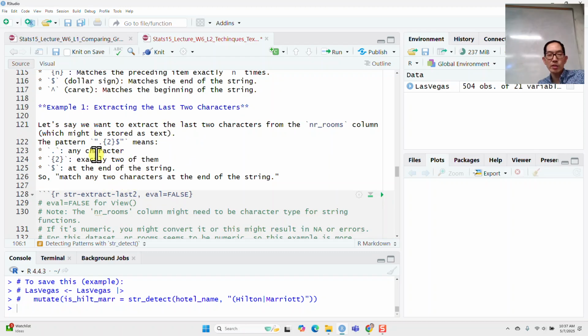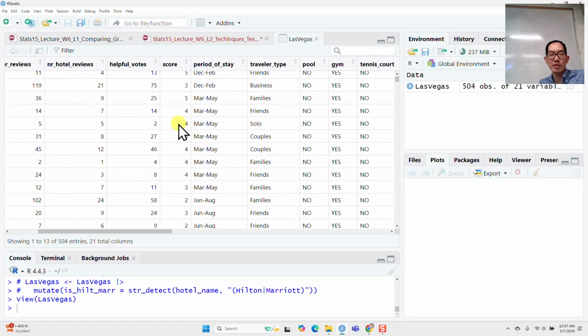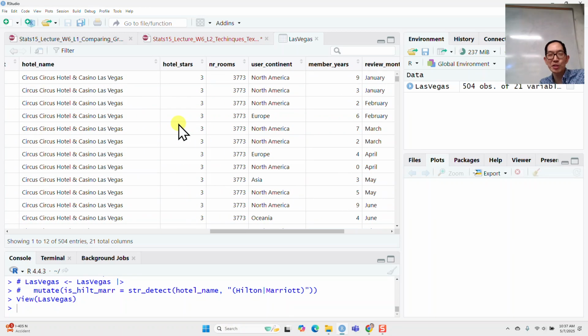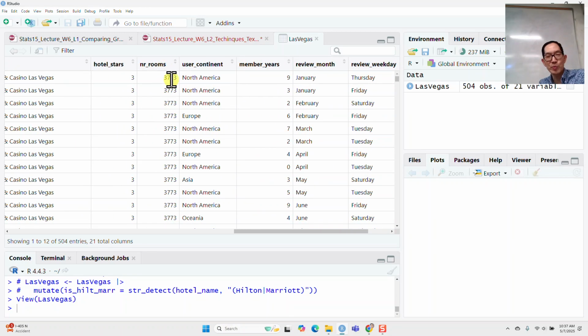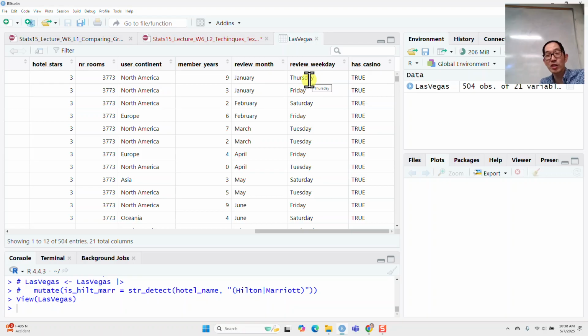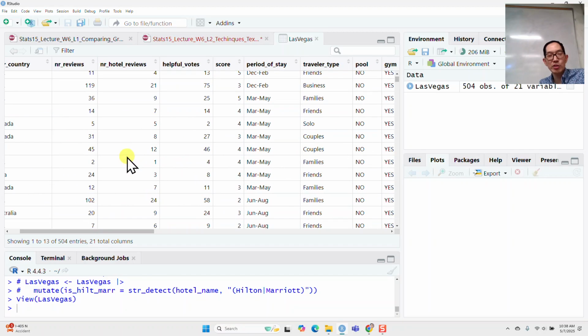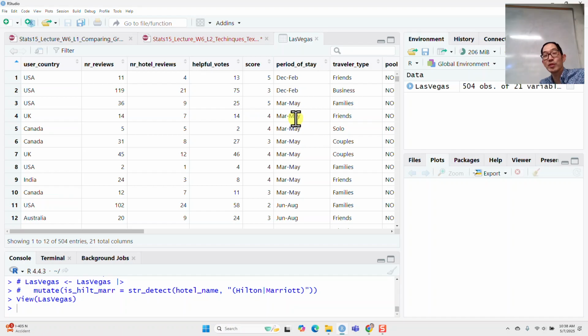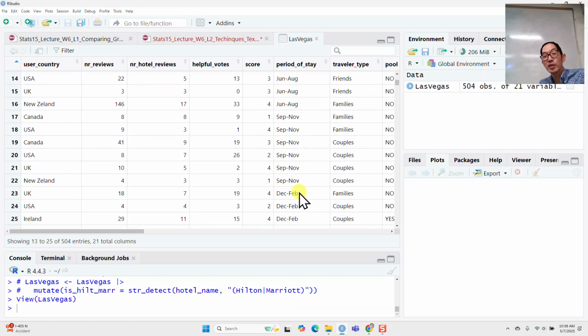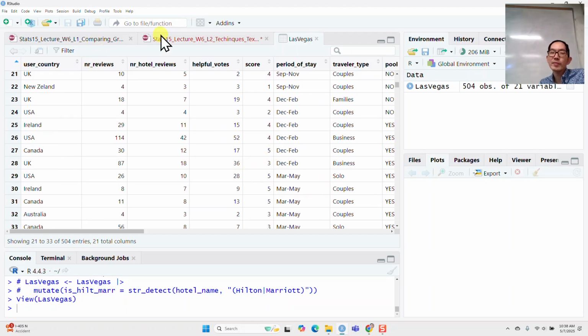So let's say you want to just pull out the last two characters in a particular column. Looking at this, it doesn't make sense to do it for this particular data set. But let's say I'm dealing with this column, number of rooms, and I just want to extract out the last two characters. That kind of analysis doesn't quite make sense. I could do weekday and extract out the last three characters, and then I would get DAY for all of these. Or maybe I want the first three characters. Or for period of stay, let's say I wanted the last three letters to get which month it ended in, or the first month or something.